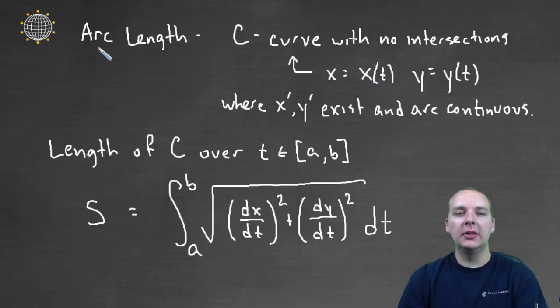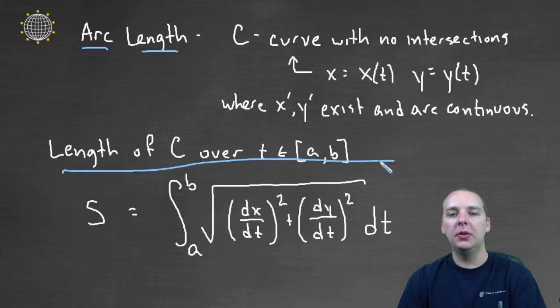And in order to find this arc length that we're looking for, not only do you have to have the equation written in parametric form, but the derivative of x and the derivative of y both have to exist. So if they're not differentiable functions, this method is not really applicable to find arc length either. But most of the time it is the case. So if you do have x prime and y prime, and the curve doesn't intersect itself, then here we go. The length of the curve over the interval from A to B is given by this formula here.